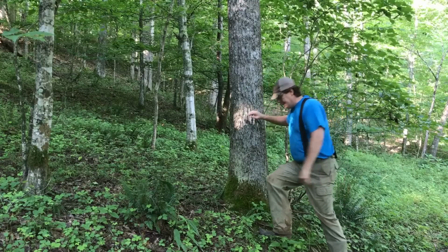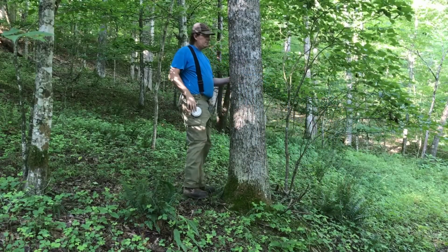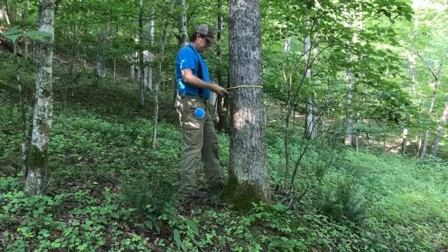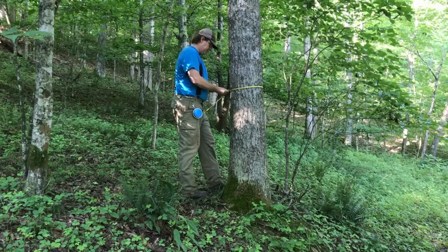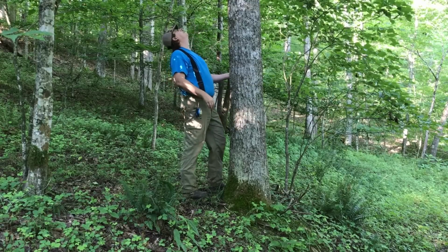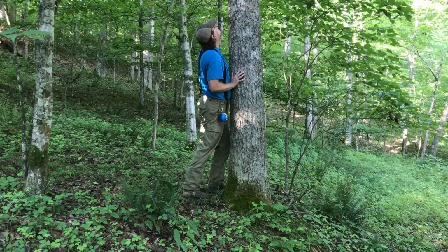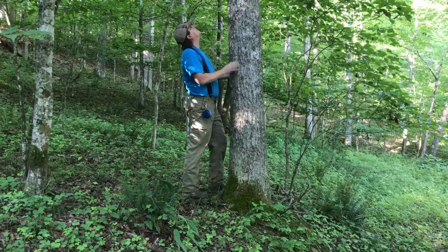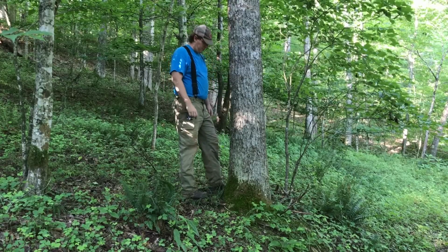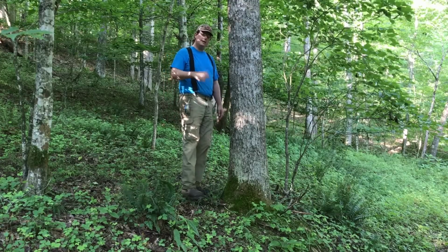So the whole point of bringing that up is of course this poplar's in an area that we'd like to drop. This is a decent sized poplar. If we would take my handy dandy tape here, we'd see that we are right at 13 inches in diameter. So that's a decent little poplar. It's relatively straight. It goes up about 30-40 feet before the first limb. It's got just the tiniest little fish belly in it. So I think this will be our candidate for today's work. We should be able to get 4 or 5 good logs out of that probably. So let's cut it down.